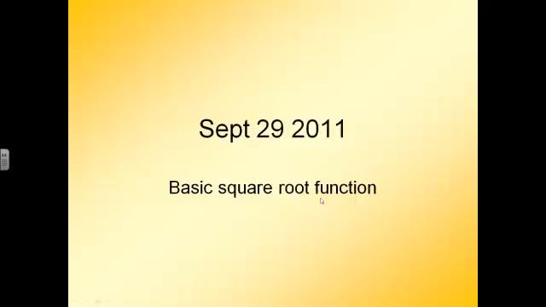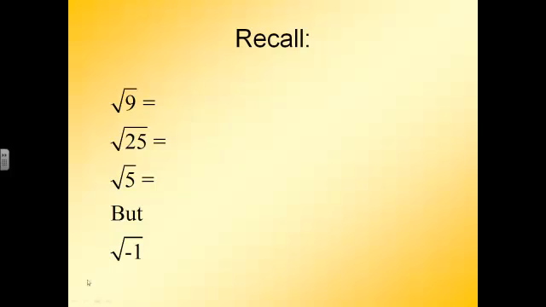The next function we're going to look at is, as you can see, the square root function. So we need to make sure that you're clear on the operation of square rooting. We spent some time last year dealing with numbers called radicals, which were basically numbers that had square roots on them. Some of them were easier to work out than others. Root 9 and root 25 are both perfect squares. They give whole number results.